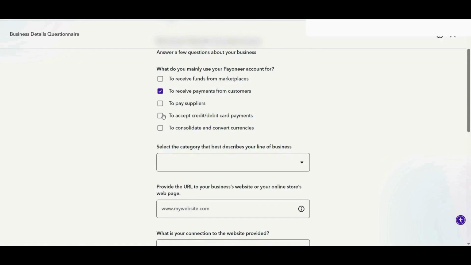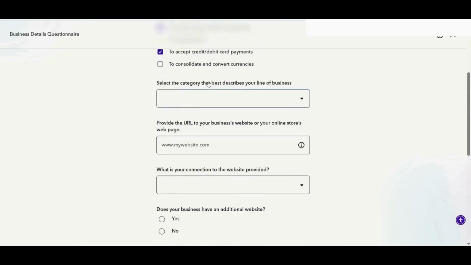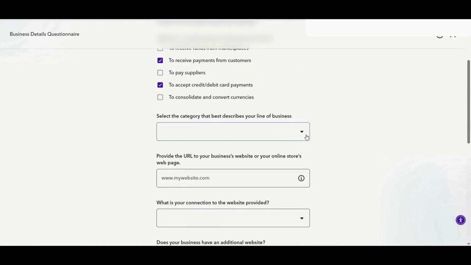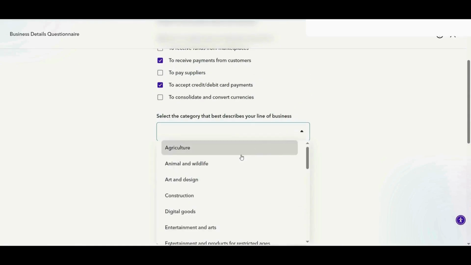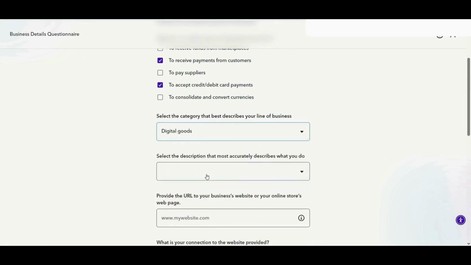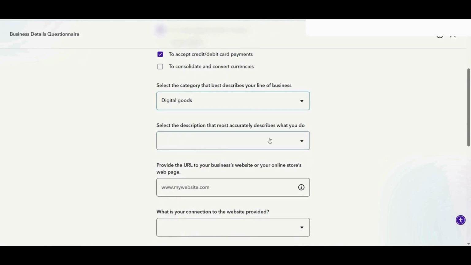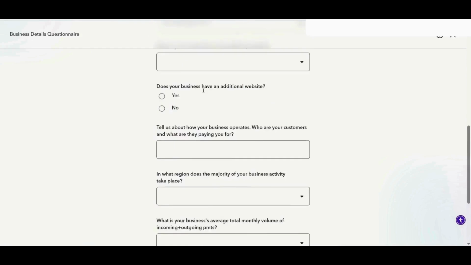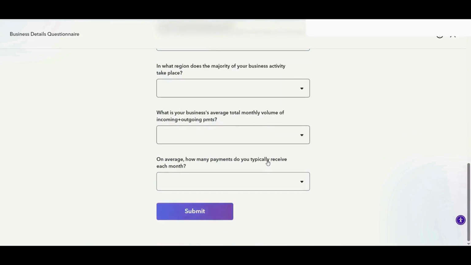Maybe accept credit or debit card payment, and select the category that best describes your line of business, just click here. Maybe construction, digital goods, click here. Or maybe select the description that most accurately describes what you do. Just add your information there and click submit.